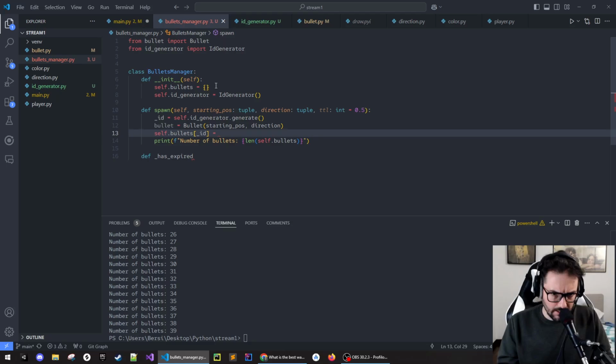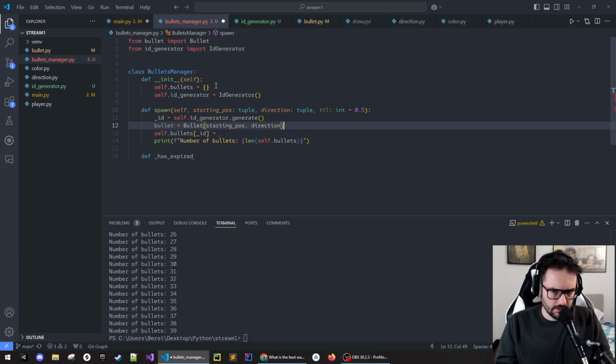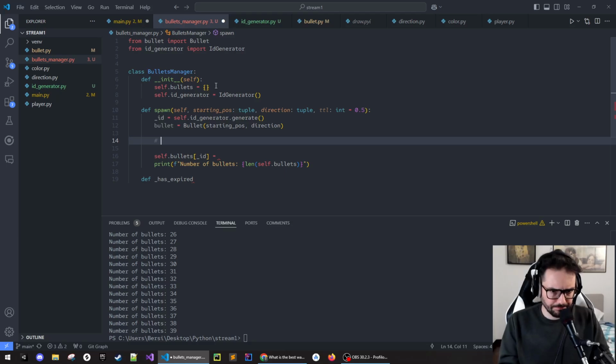The value will be the bullet. So let's just represent this dictionary for a moment. We will have something like 1 and the bullet ID, basically the bullet.